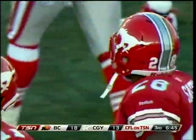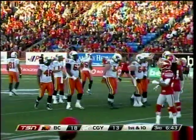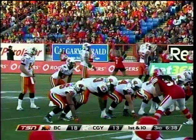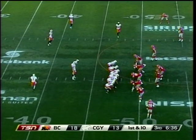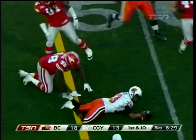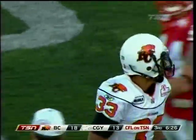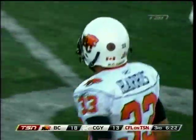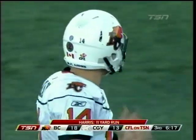So the offenses are heating up. We've seen both teams with touchdown strikes in this 3rd quarter, and a couple of big first downs for BC to gain field position. And off to the short side, and Andrew Harris, the Winnipeg native, with a good run. Torrey Davis tossing him down, but the Lions have moved it into Calgary territory. Now, by formation, they get some help in the running game with Rolly Lumbala playing tight end to that side, and that just opened things up for Andrew Harris.